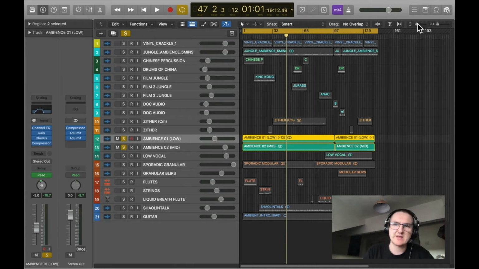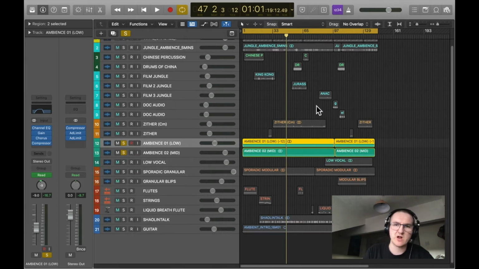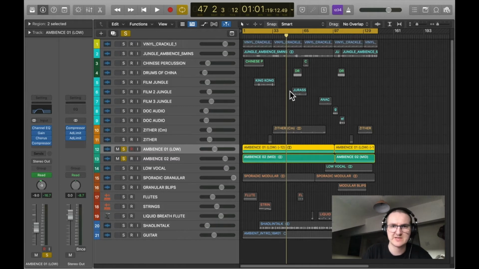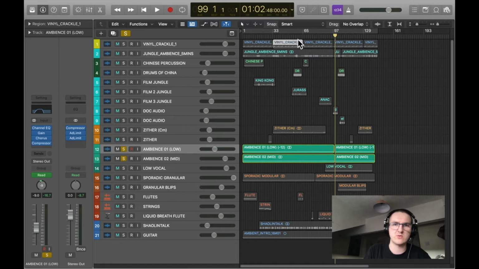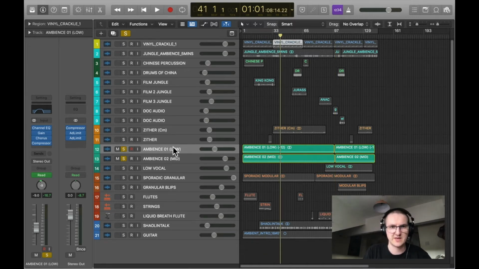I was bouncing everything to audio, because when you've got four minutes of just the same note, if it's MIDI, it won't play unless it's playing from the beginning, which becomes a massive pain. So by bouncing it to audio, I can skip through at any point and all of my track is still going to be playing, which is very useful for this kind of thing. But that's what I started with, a drone note.